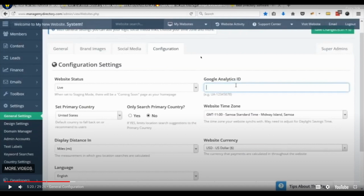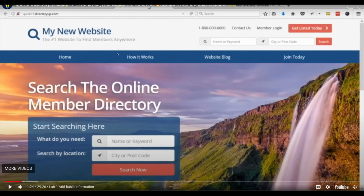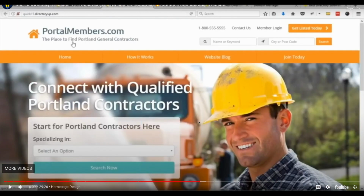So you will have the admin page where you will be able to configure and customize everything you need for your website. For example, this is how the landing page looks like out of the box. This is the default one. During this demo, they changed the configuration without any coding and made this a website for Portland city contractors. So, for example, electricians, plumbers can register here on this website. Of course, you will need to promote this specific website and you can connect your own domain. So people will go here, will register, will promote themselves here. And this can be anything. For example, it can be yoga teachers, it can be cooking community.